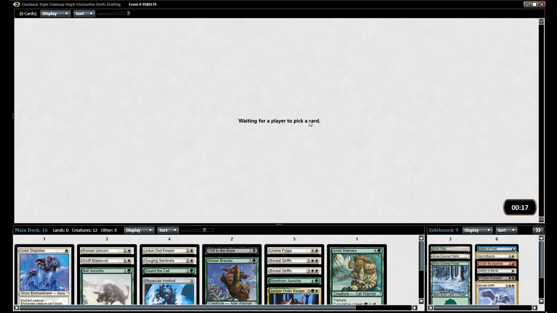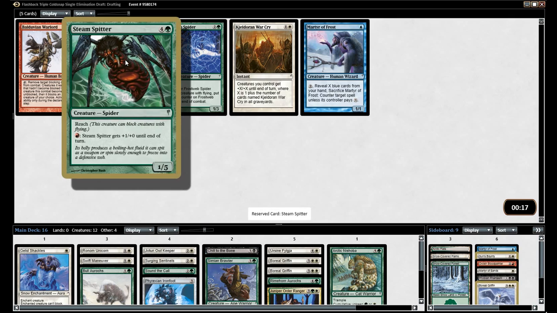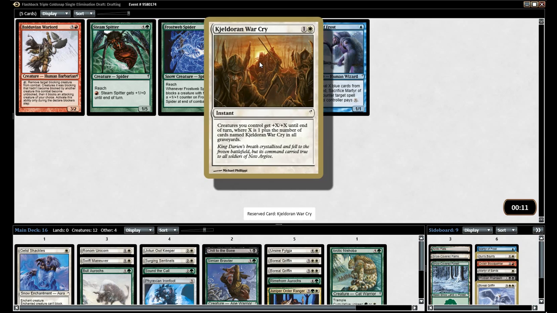Okay, so we got a card we want. Came back, the Frostweb Spider. Steam Spitter's fine, but we had a lot of 5-drops, and we're not going to be able to pump it, so we'll just take the 3-drop Spider. Warcry is okay. You can try to force an aggro deck and pick up every Warcry you see. People are not going to take them, so it pumps your team for X+1 or X number of Warcries in your graveyard. So we'll take the Spider.